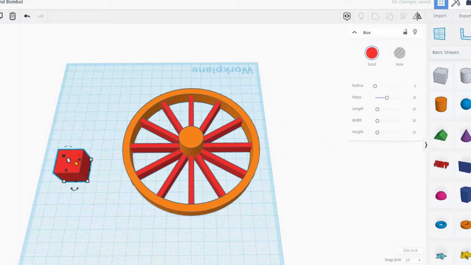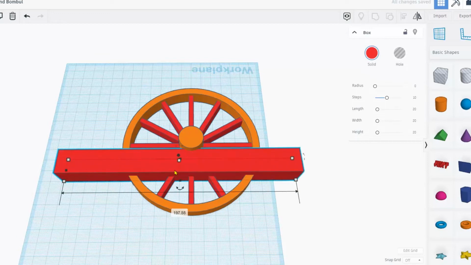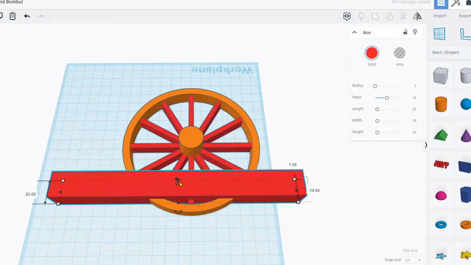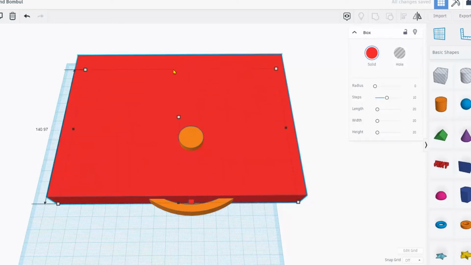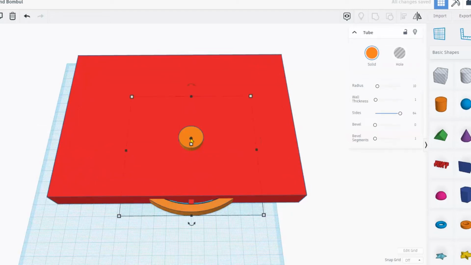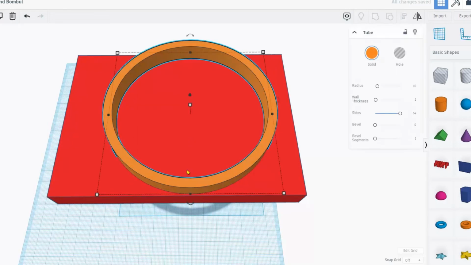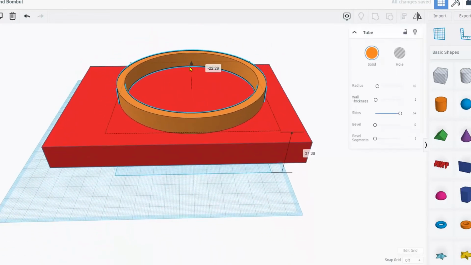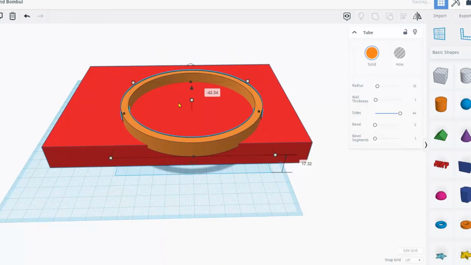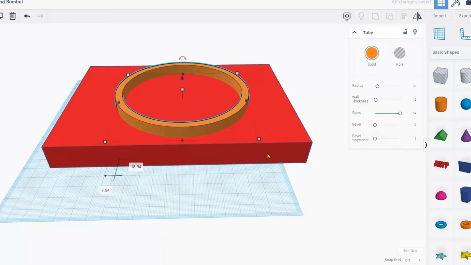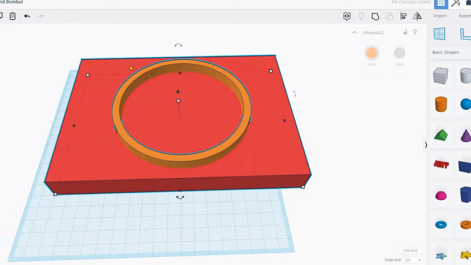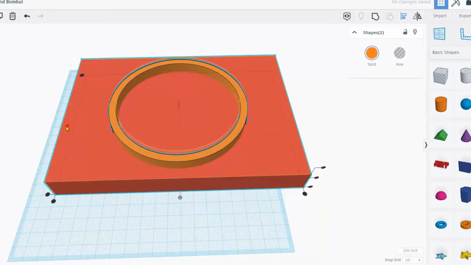So let's bring a plane out. I'm going to stretch this out. I'm going to grab, gosh, what am I going to do here? Okay, I think I know what I'll do. I'm going to grab this plane. I'm going to grab just this, and I'm going to drop it onto my plane. I'm going to align everything on X and Y.